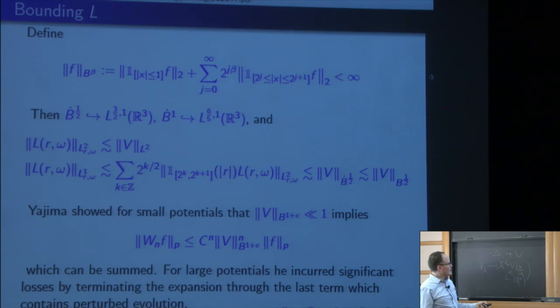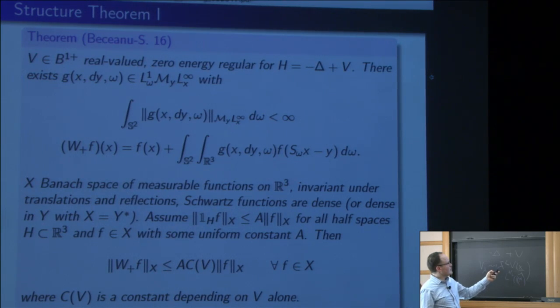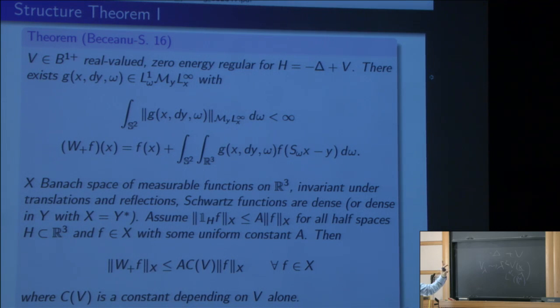Okay? All right. So here are these results with my former student Becciano, who deserves a lot of credit. So let me first say the theorem and then a little bit the history. All right? So the history, first, what's the theorem? If you take v b1 plus, so that's 1/2 power better than what you would want. You want x minus 2, which is the LD over 2 or L3 halves condition. This is three-dimensional, which you see here.